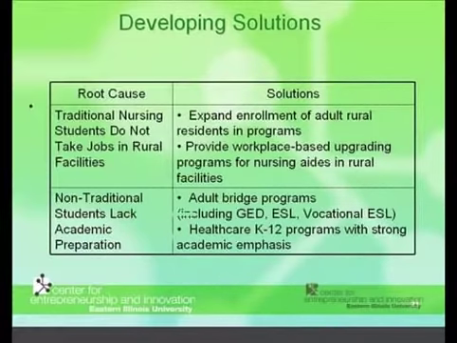Another element that can be looked at are K-12 programs with strong academic emphasis toward healthcare. The better we can train people in high school and educate people in high school, the better off they'll be when they enter nursing training programs at the community college level or at a hospital.